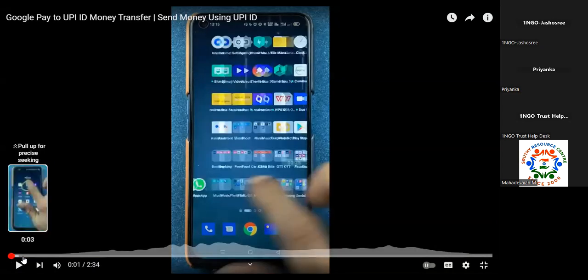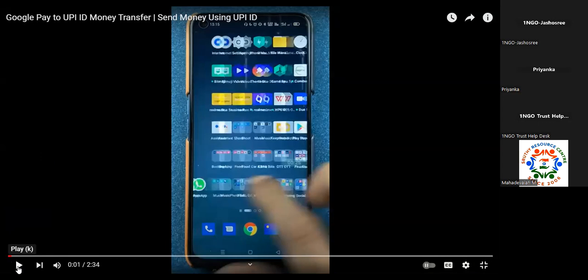Yeah, so this is just one thing I would like to add. This is actually additional information for all of you: if you have a personal UPI ID, not your organization UPI ID, you can also use the UPI ID to transact, to give money to another account.